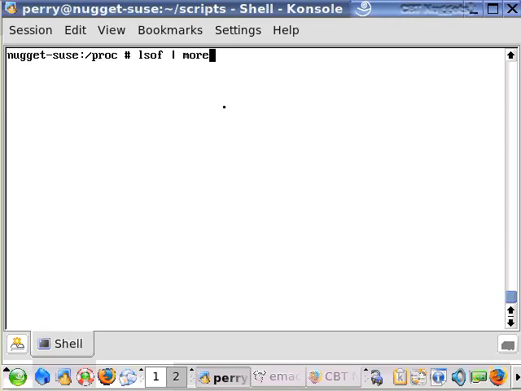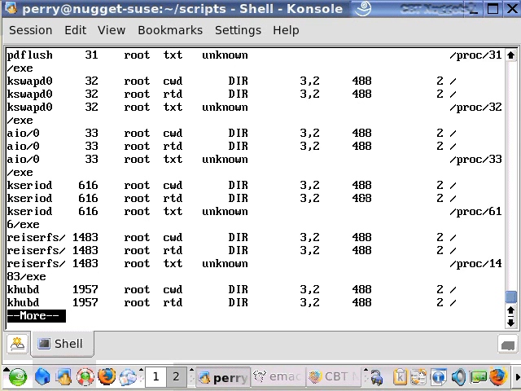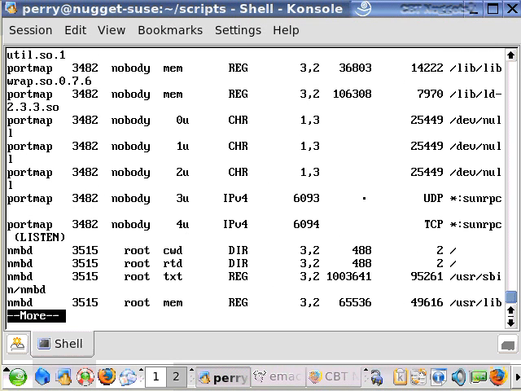If we pipe the output of this command through more, you'll see the kind of stuff that comes out. It shows the command that initiated it, the process ID of that command, what user owns the command, what type it is, whether it's a directory, regular file, or a FIFO file, what the name of the file is, and so on. You can see this just goes on for pages and pages and pages.